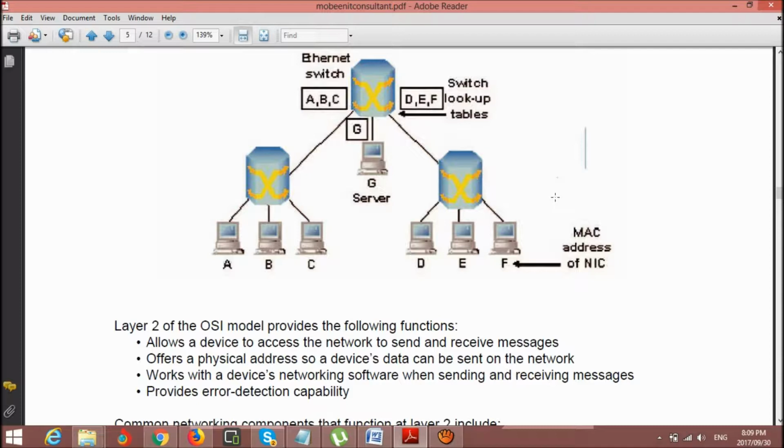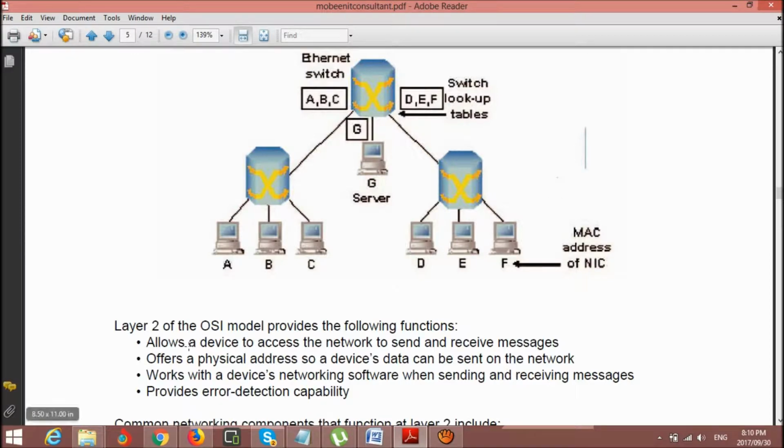For example, if we have Wi-Fi, I mean a wireless connection, or a network interface card, definitely your system has a MAC ID. Separately, if I have a NIC card, it has a separate MAC address, and if I have Wi-Fi, then it also has a separate MAC address. You can easily get that.